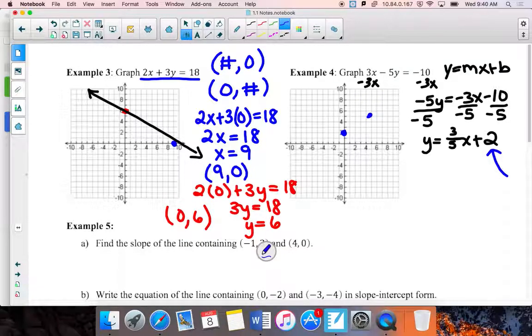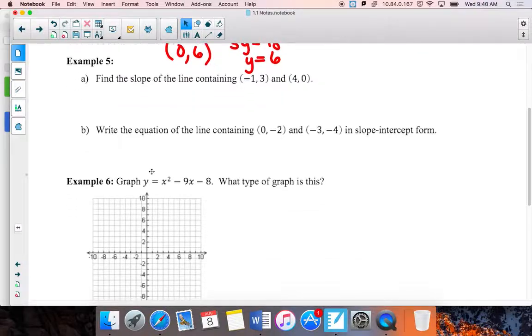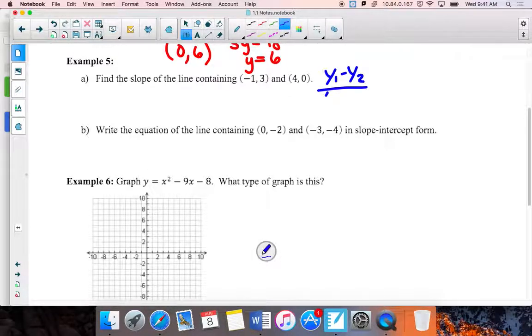Looks like about there. And then all I need are those 2 points, and I can connect that straight line. You had the slope formula on that other page, so we can go ahead and find the slope of a line using 2 points, using that y1 minus y2 over x1 minus x2. Label your ordered pairs, x sub 1, y sub 1, x sub 2, y sub 2, and then just go ahead and plug those in.